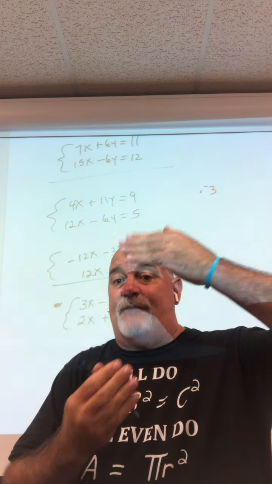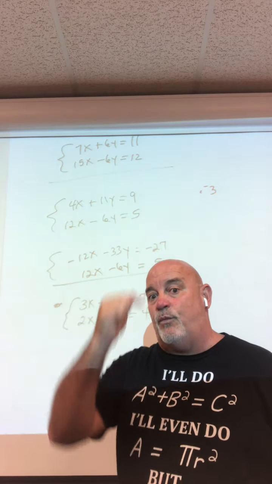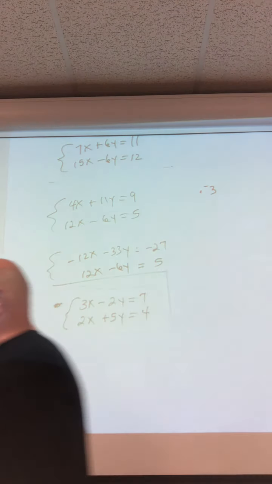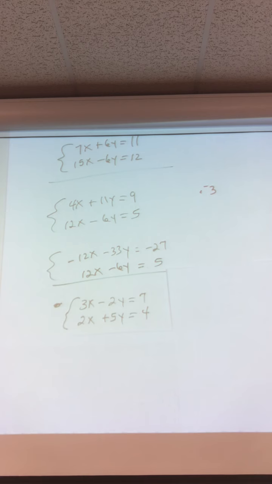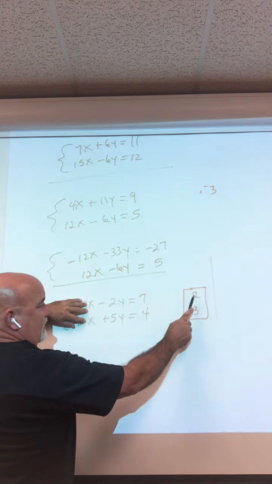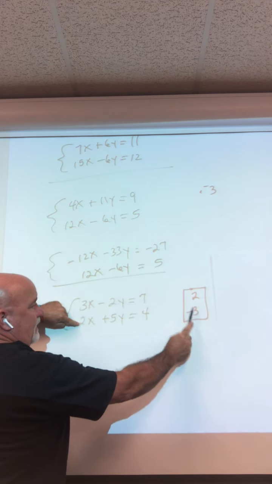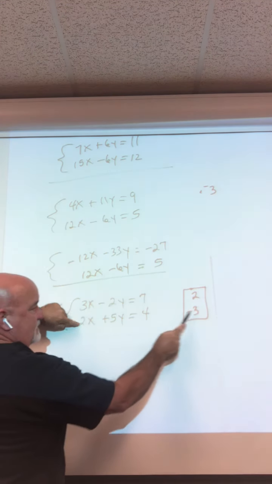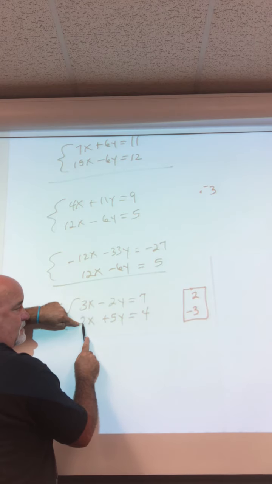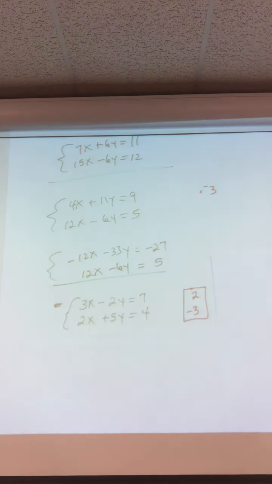Now, remember, they have to be opposite in sign. So you would have to put a negative with one of those two numbers. So one option, if you eliminated the x's, I'm not going to actually do this, but if you wanted to eliminate the x's, multiply the top one by 2 and the bottom one by negative 3. And then that would make this be 6 and this be negative 6. Now you got to do the whole equation. That's if you eliminate x.